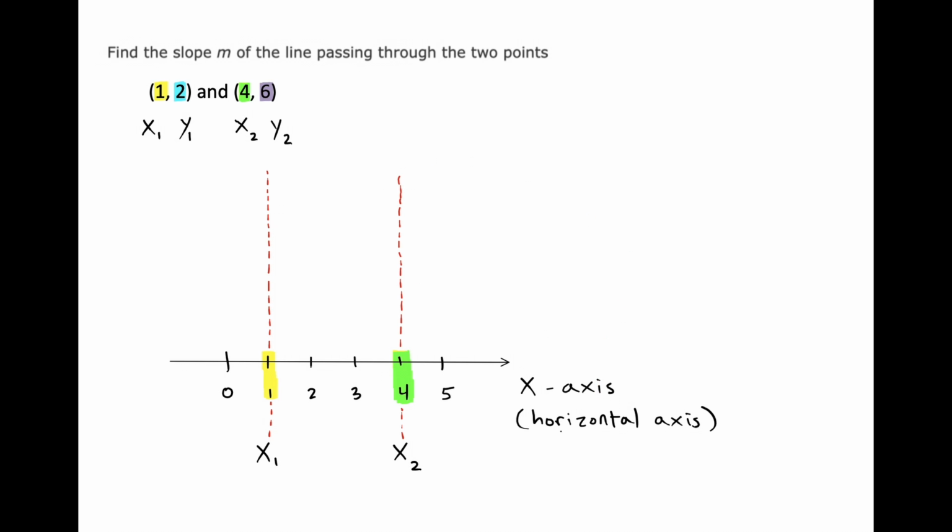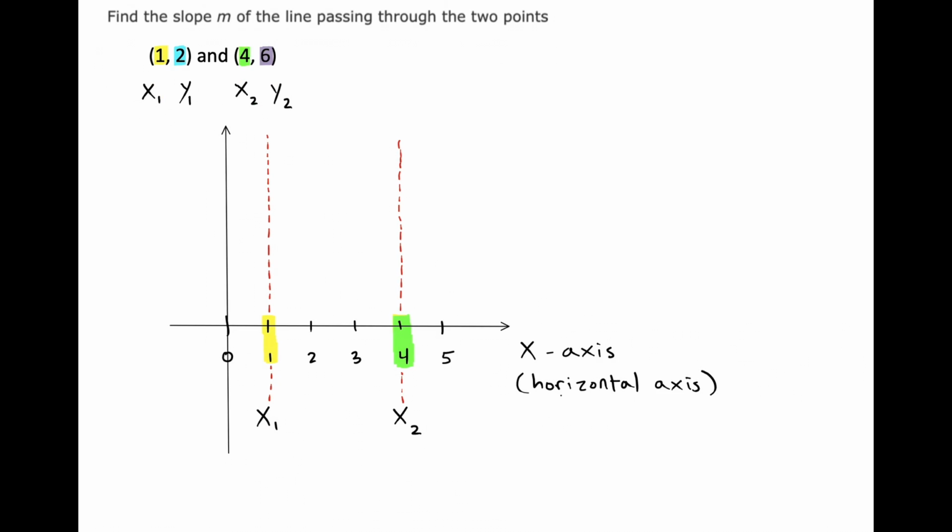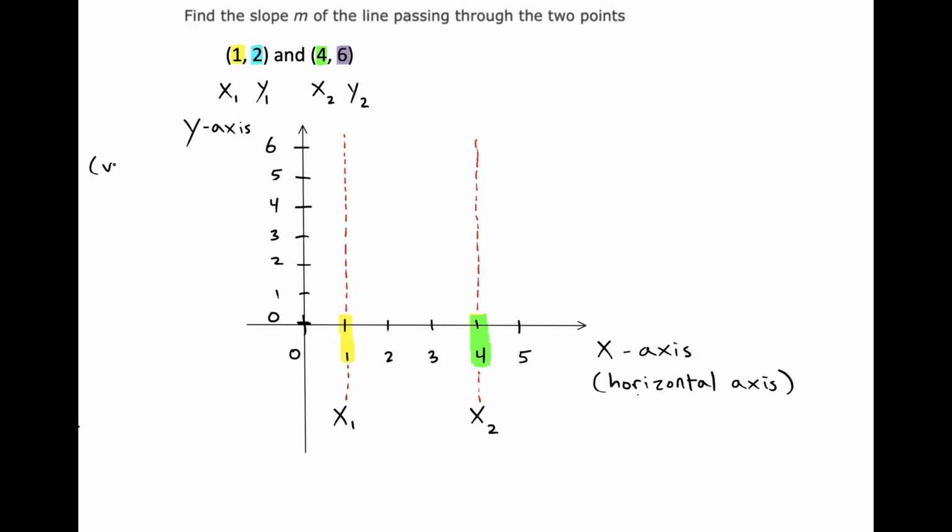Alright, so now I'll focus on the vertical axis. The vertical axis goes right through the 0 of the x-axis, and we just have to give it some numbers. The 0 of it is going to start here. Then we'll go to 1 and 2 and 3 and so on. The vertical axis is going to be the y in math. And this is going to give us the elevations of our points.